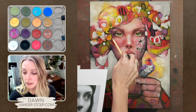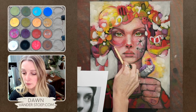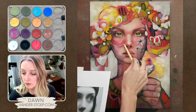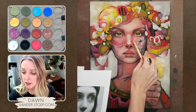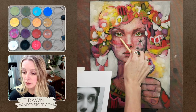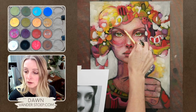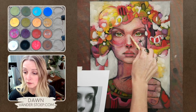I'm just really enjoying this scribble thing going on. I know I'm going to have a lot of finishing work on this one because of it, but I've really been wanting to do this for a long time, and I also want to do some more stick pastel work where I use PanPastel as the underpainting more, and then do the piece more fully in the sticks. I got enough sticks, that's all I can say, to do that.